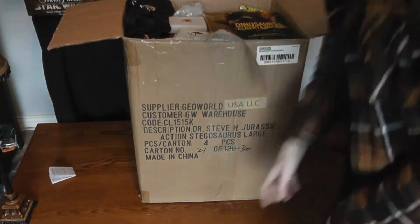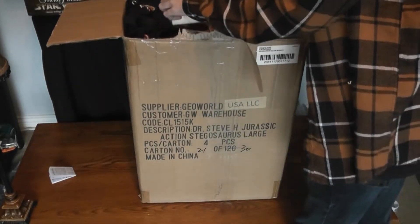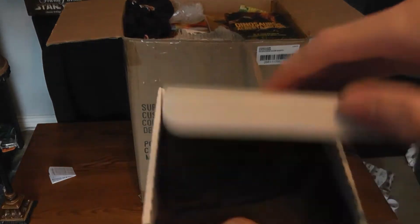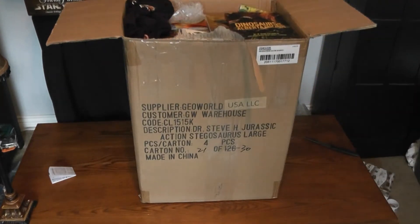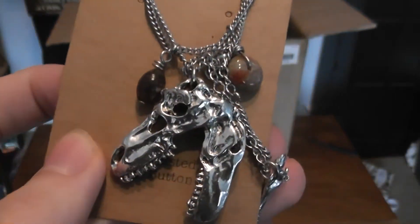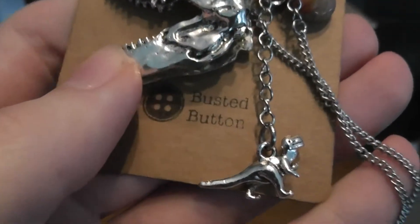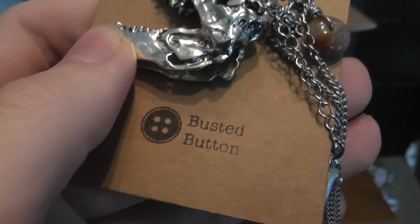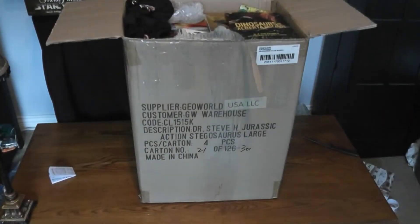We'll start with the top layer. There's a lot of bubble wrap on the ground — I just repacked it for ease. So let's start with this amazing little necklace. The pendant has little dinosaur bone and coprolite charms, little beads, as well as a Tyrannosaurus skull and a beautiful little Tyrannosaurus hanging from the bottom. This is from Busted Button on Instagram, so go follow them and check out their amazing artwork. I absolutely love this — it's going to be great for fancy dinners and occasions like that.